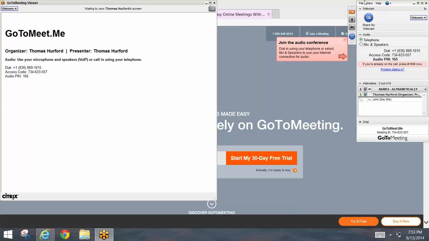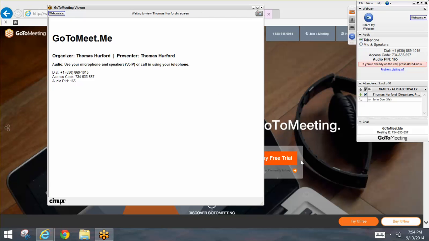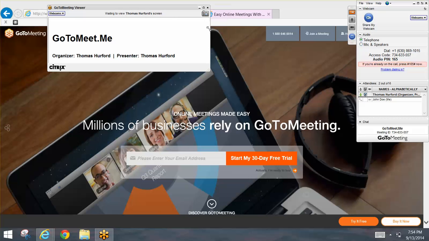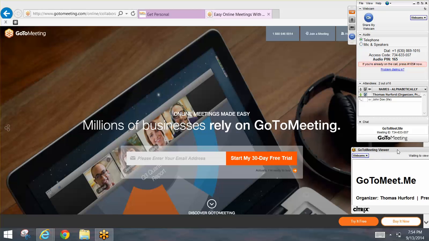So what you'll see is this control panel has an option to share your webcam. If you click on this button, a window will open up, and assuming I do it on the other side, we will each be video conferencing with one another while we have a screen sharing session going on in the background. This screen right here that has the information about the session can be resized and moved around. So I just generally move it out of the way so you can see the screen a little bit better.